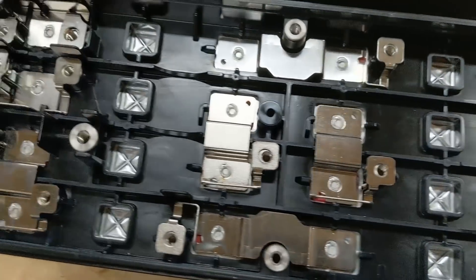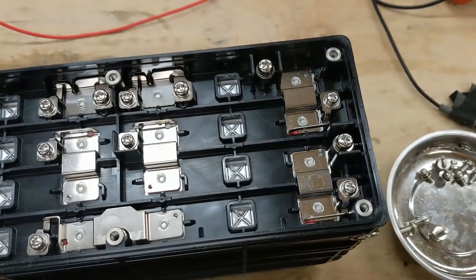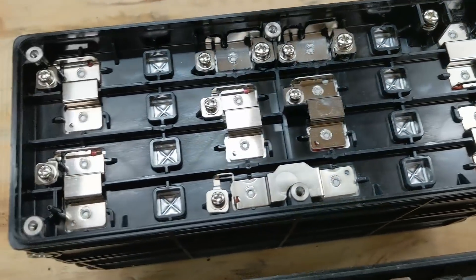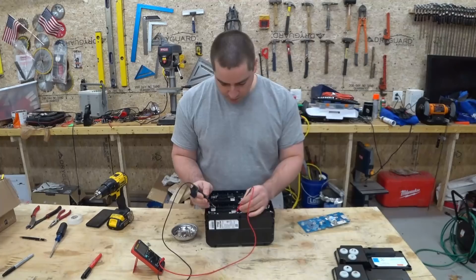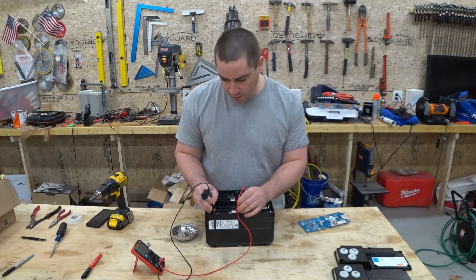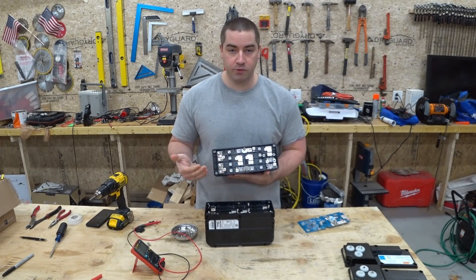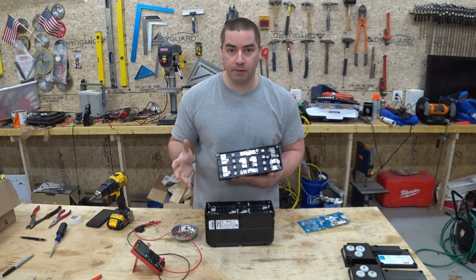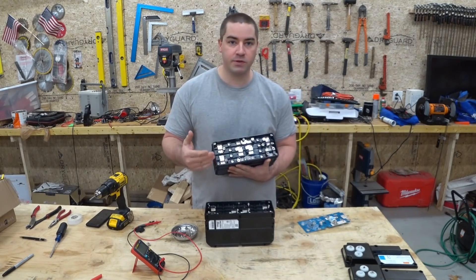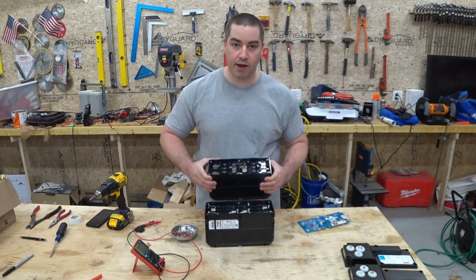This one, which came without the BMS attached, without any PCB, looks like the main positive and negative are in the middle, and it comes around — slightly different cell configuration between the two. The total pack is at 17.68 volts. Every cell was within a couple of millivolts of each other. They were like 2.205 to 2.207 — those were the two extremes. So just a couple of millivolts spread. Just fantastic.